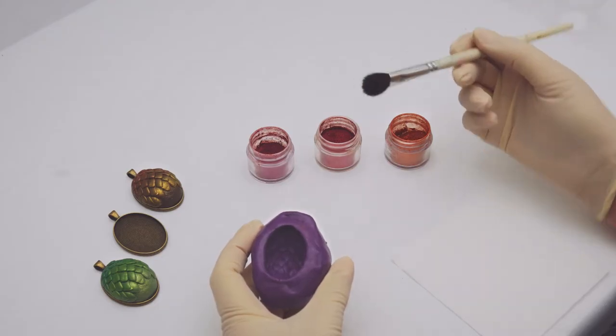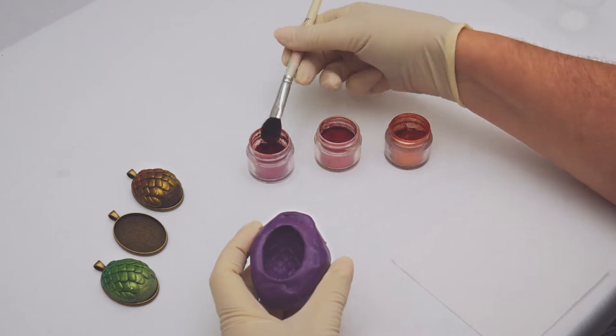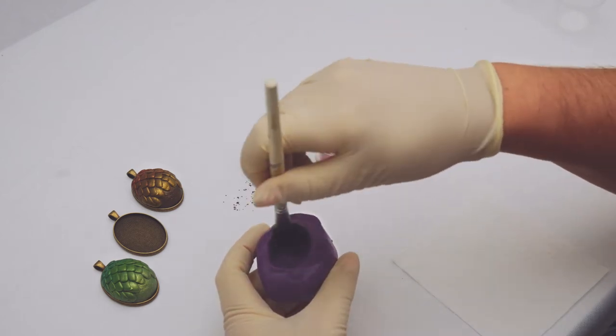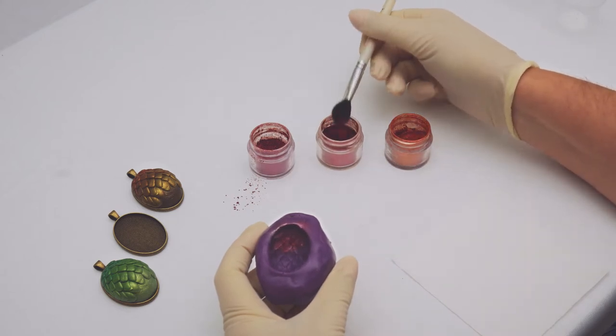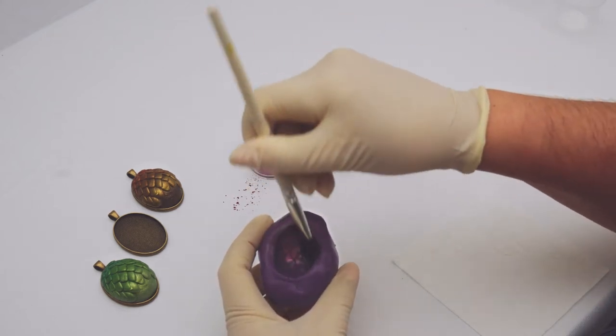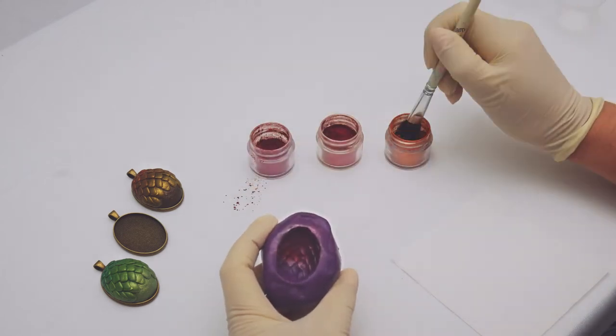Begin by dusting the mould with Purlex. Dip the brush into the first colour and dust the scales in the top third of the mould. Do the same with the second colour to create a gradient. Make sure you get up under the inside ridge of the mould.